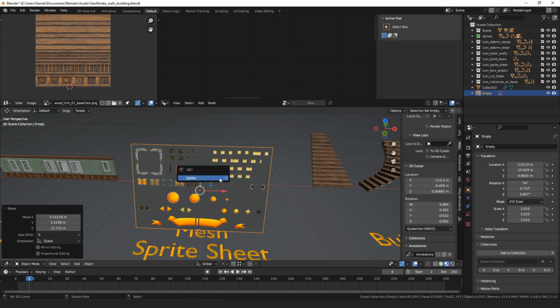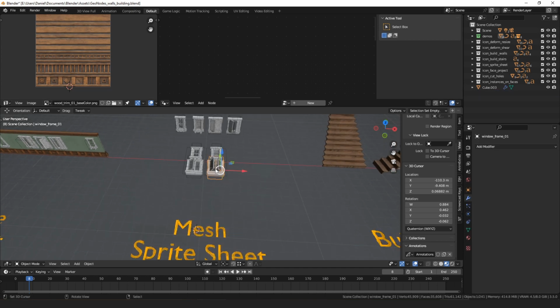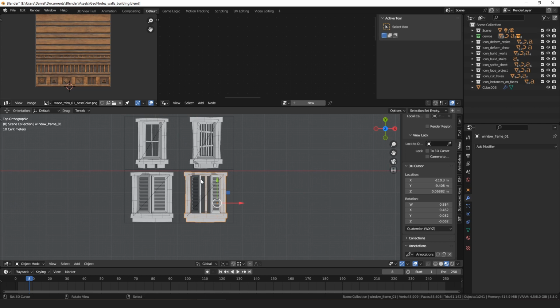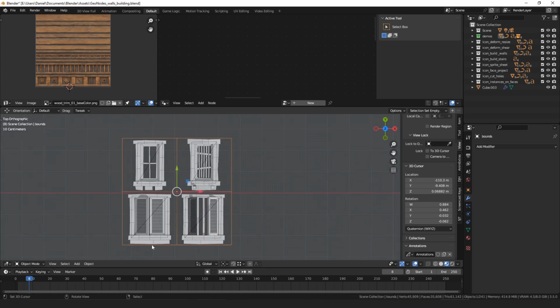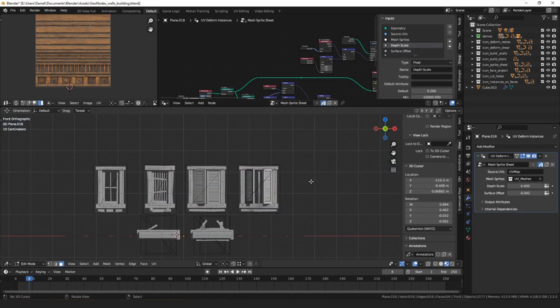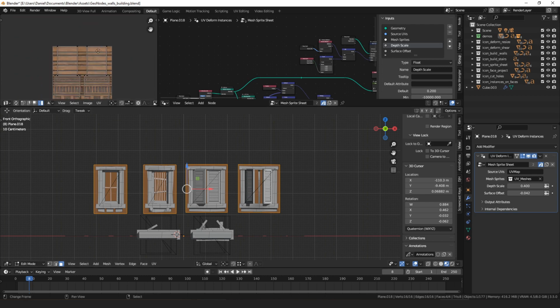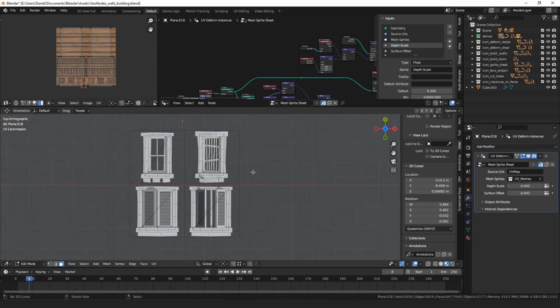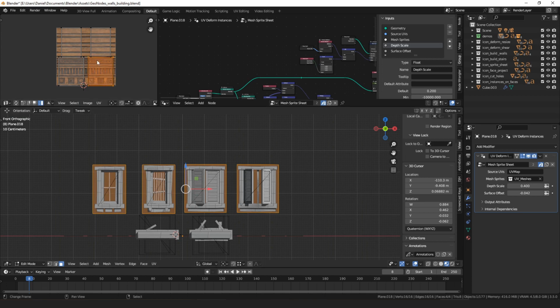So it's that idea, but applied to a mesh. You can see here I have these different mesh objects. I have this bounds object, and I put each of these windows in one quadrant of that bounds object. And then on this object, I have 4 faces, and they have a UV map. The UV map matches this mesh texture that's inside of this bounds. So you can see if I edit this, then a different part of the mesh gets selected.